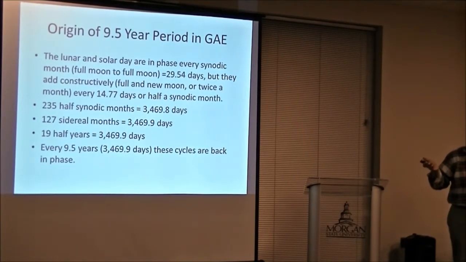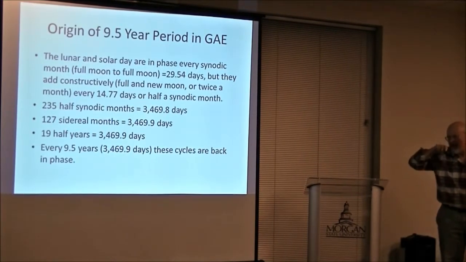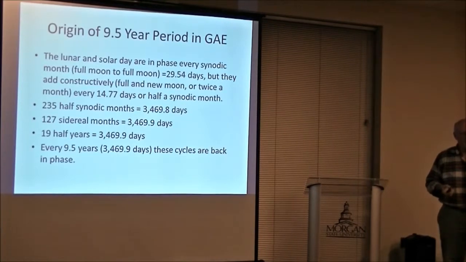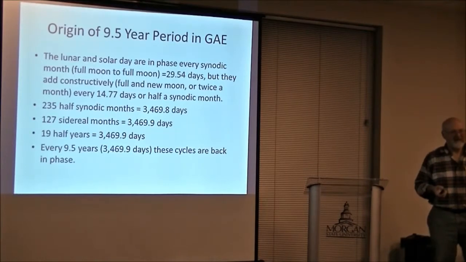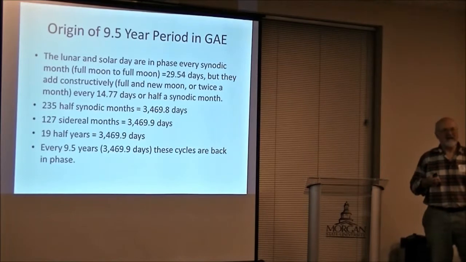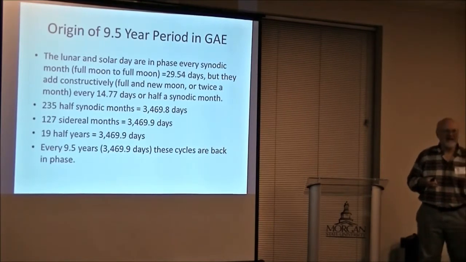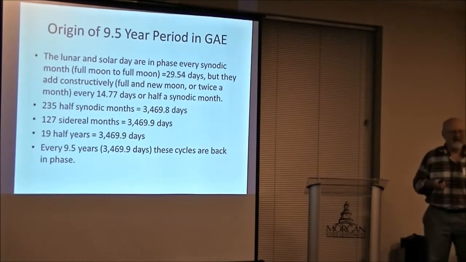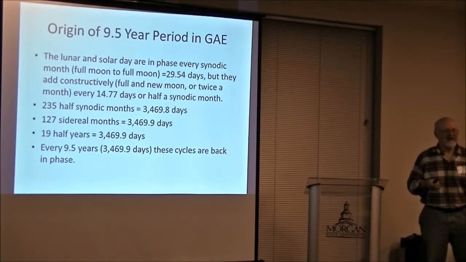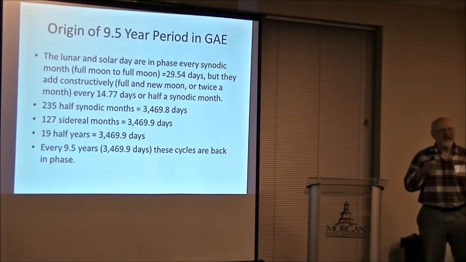Predictions have been made on this. Well, one way to look at this is that the Earth goes around the sun in an ellipse. At one part of the ellipse, it's farthest from the sun, and at one part it's closest. And the moon goes around the Earth also in an ellipse, with a closest and farthest point. So what I'm thinking is that wouldn't give you 9.5 years. When all of them are in phase, it would.